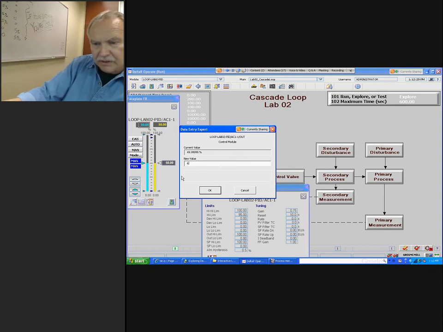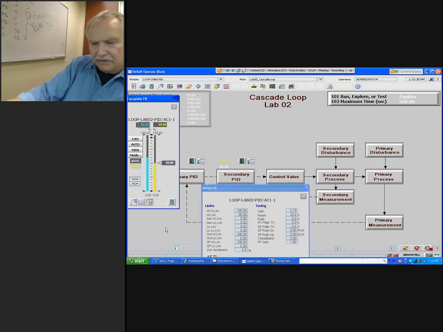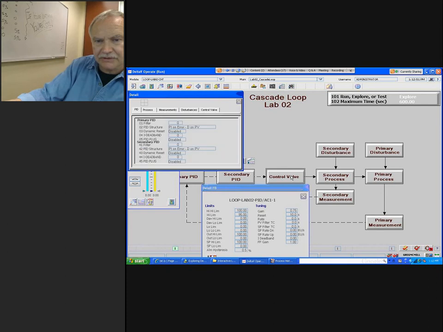And while we're waiting for that load response to develop, let's take a look at the rest of what's available in the lab. If you click on any of these blocks in the block diagram, what you come up with is the detail that allows you to change a lot of the options for PID structure.